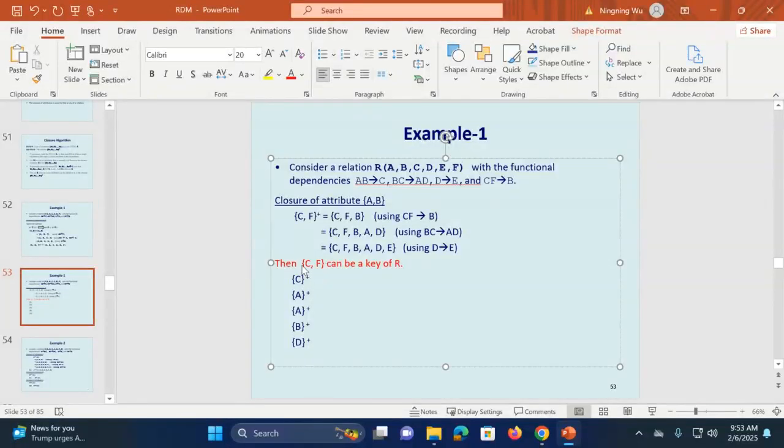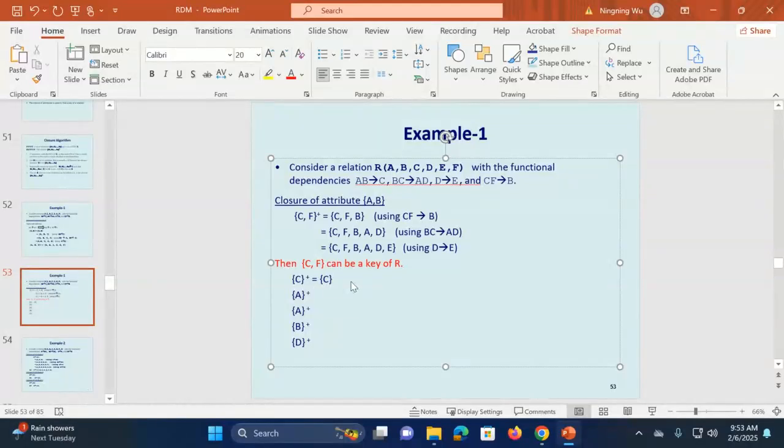Okay, for C's closure, if we look at every single functional dependency, none of them has C as the determinant. So that means C's closure will be itself, just C, nothing else, okay?